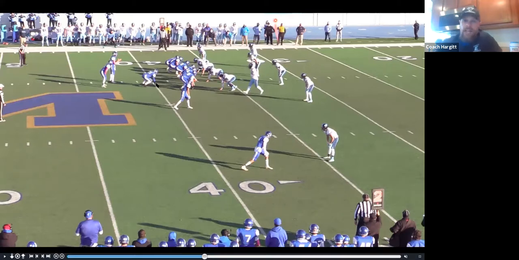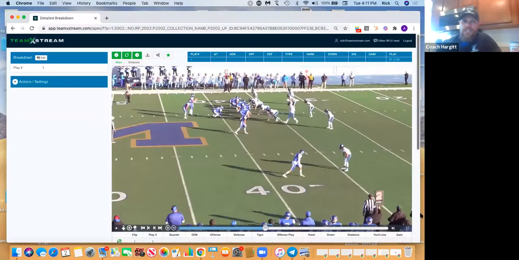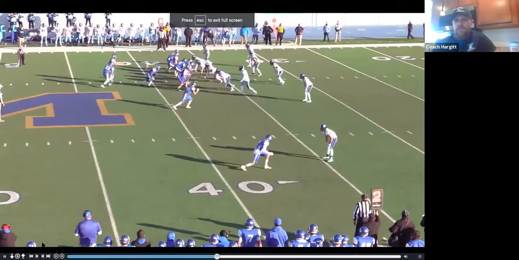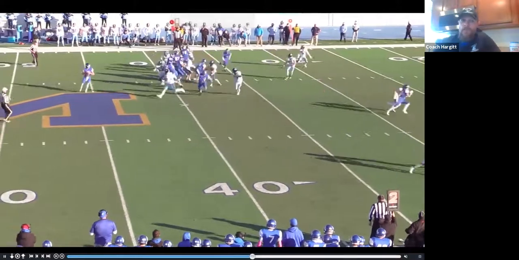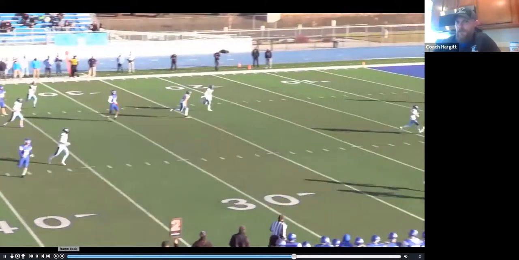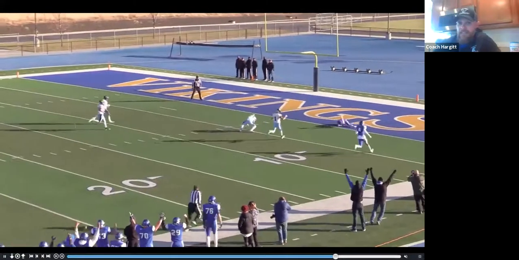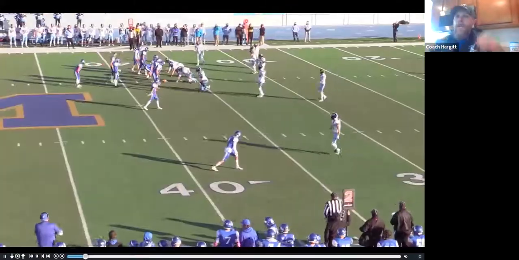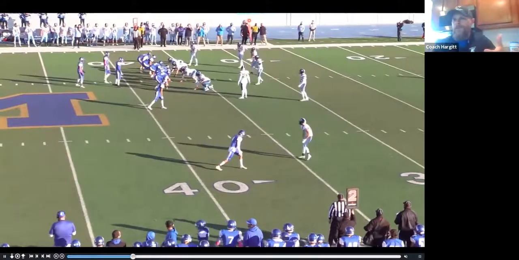So if we let this play, you'll see here, this is early in the state championship game. We're going to take a shot here. We're just going to take a vertical shot. We just turned them over. We're going to go play action, and we're going to take a deep vertical shot down the field. We connect, puts us first and goal in the 1, and we score on the next play and take the lead. Well, why are we able to do that?